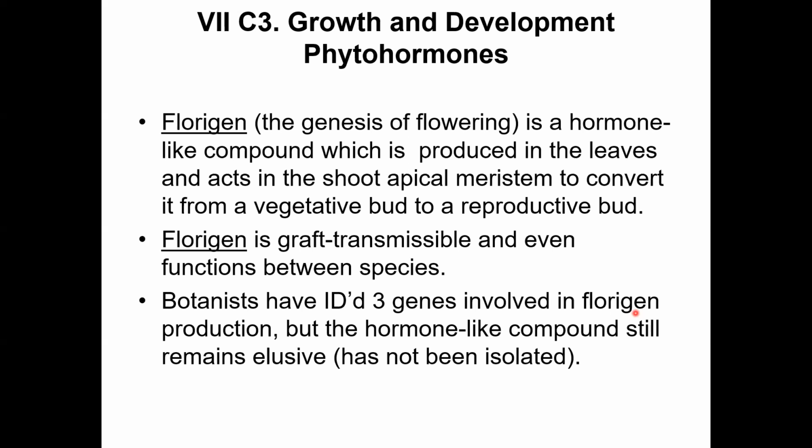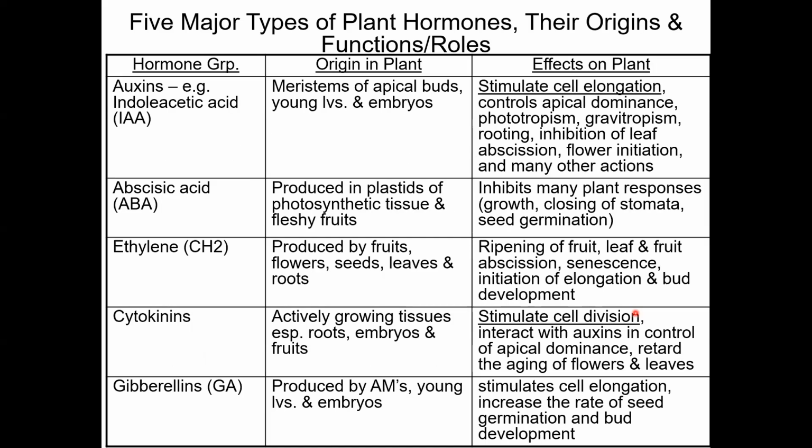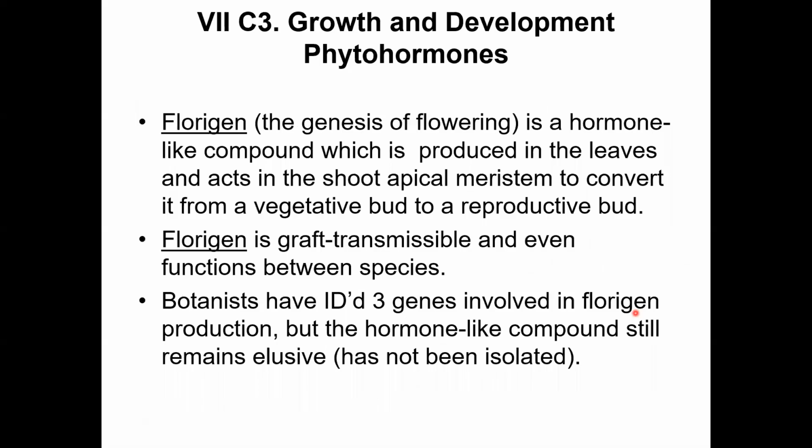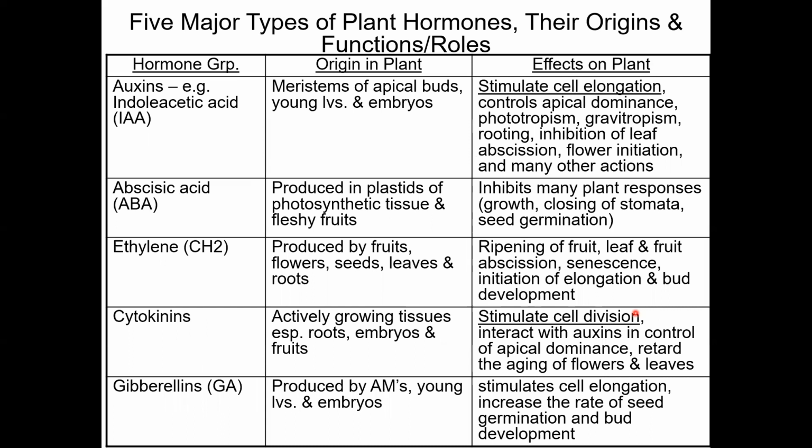All right, I already said the last one, so there's no need to repeat that. Besides florigen, though, there are better known compounds. If you look at the 5 on the left, these are the same as what we have on the previous slide, with the exception of florigen. So the first 5 are the same as these 5. This table looks at the different kinds of hormones. Ignoring florigen, there's 5 major hormone types, and auxins is the first.